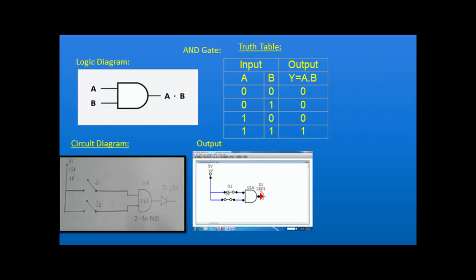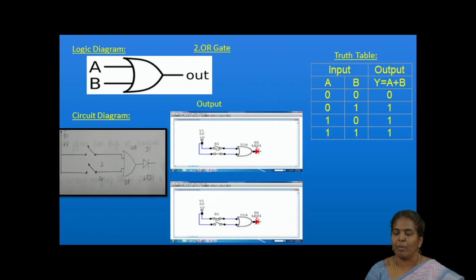We can say simply that the AND gate is somewhat strict. If both inputs are 1, the result is 1, and for all the remaining inputs it is 0. But the OR gate is somewhat liberal. If any one of the inputs is 1, we get the output 1. For example, 0 0 is always 0. 0 1, the answer is 1. 1 0, the answer is 1. 1 1, the answer is 1. These are the differences between the OR gate and the AND gate.